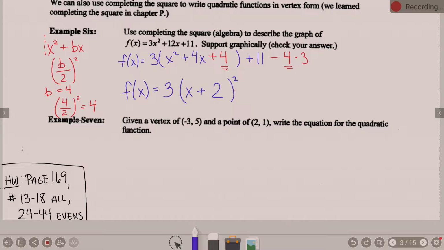And at the end, you're just cleaning it up. So we have 11 minus 4 times 3. 11 minus 12 is minus 1. Wait, would you want to use PEMDAS on the last one? Yes, so 4 times 3 is 12, and then 11 minus 12 is negative 1. Okay, I just heard you say 11 minus 4 times that threw me off. Yeah, when I said that, I was just reading 11 minus 4 times 3, but definitely yes, order of operations, please. Okay, guys, so this is vertex form. Okay, that is your vertex form right there.